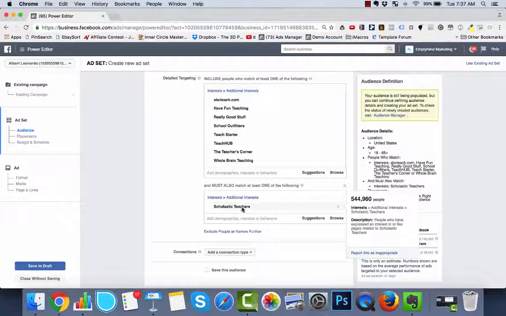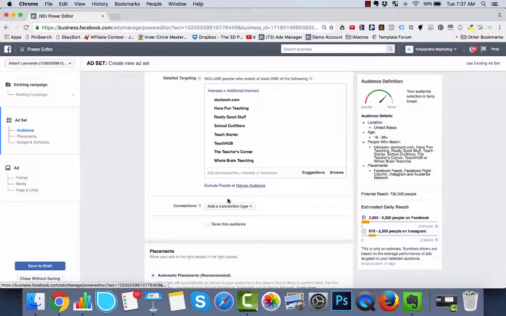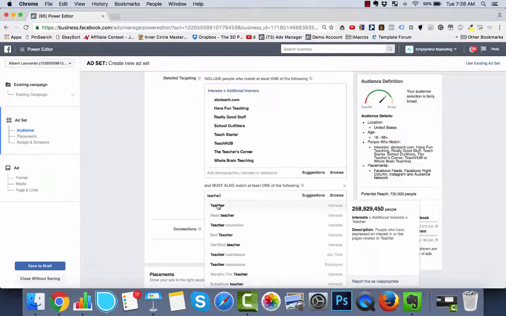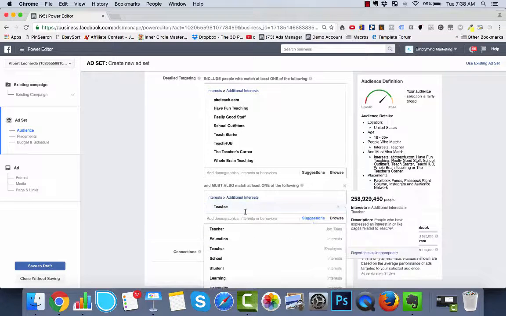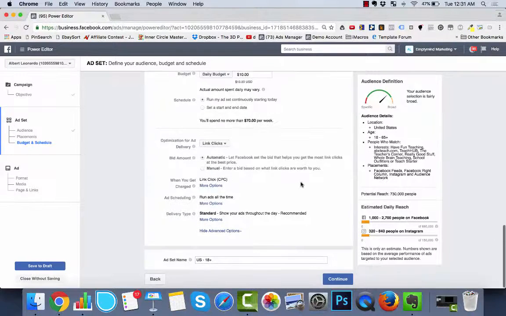It can be an associated interest, or it can even be a broad interest. But narrowing down is very important for you to get a targeted audience. Okay, and then we set the daily budget to $10 to start with, and choose the creative.